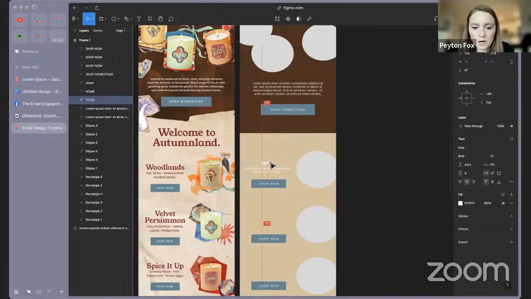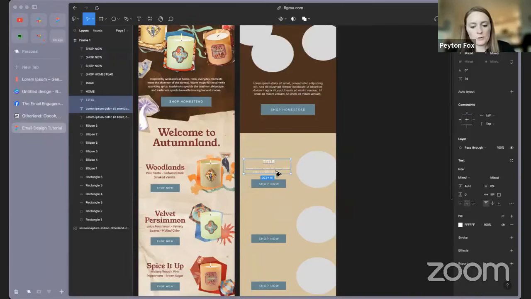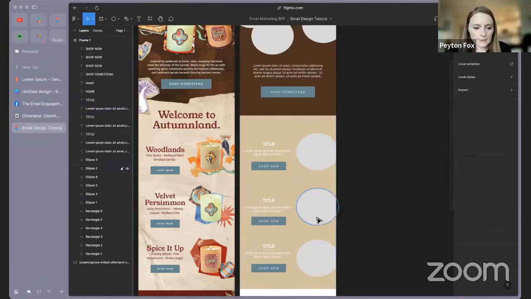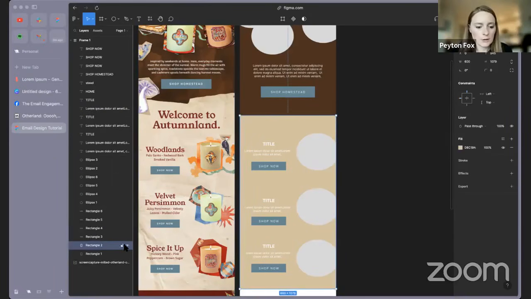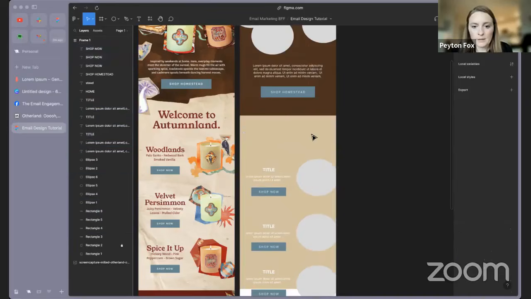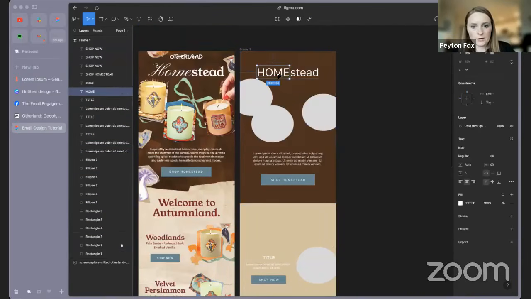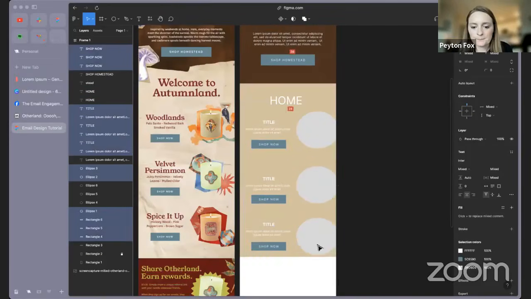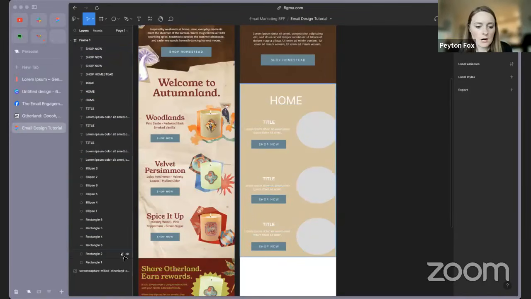So do not overcomplicate it. Don't get stuck in the details. Don't get too caught up in all of the nitty gritty. Okay, so we're outlining this piece. We got our title, shop now, candle, candle, candle. Ooh, I forgot about our title here. So I'm going to lock this block, move this down. And for now, we're just going to grab this home and plop it right here. Our email looks ugly right now, but soon it will be beautiful.